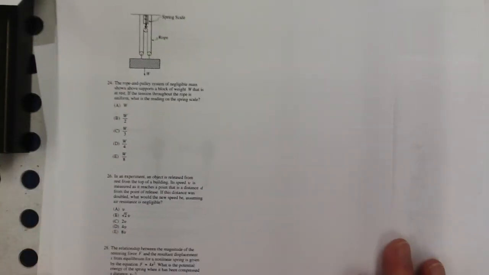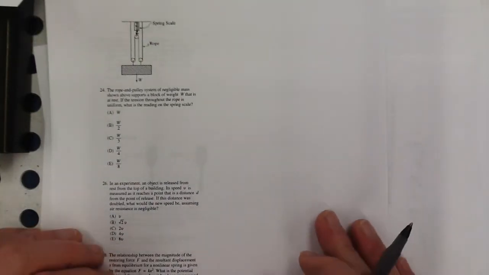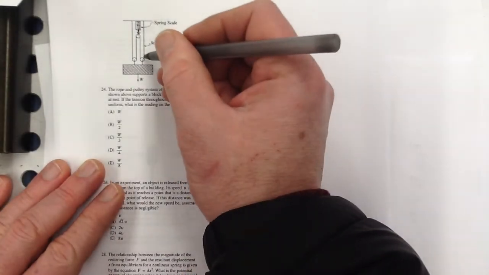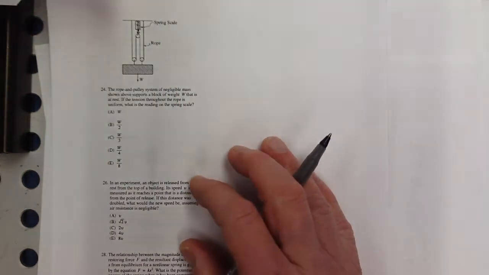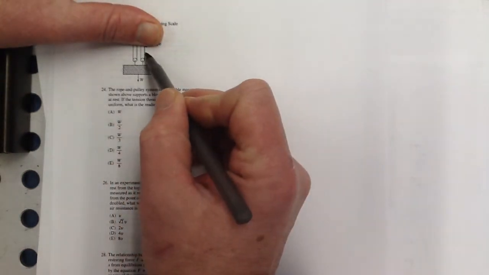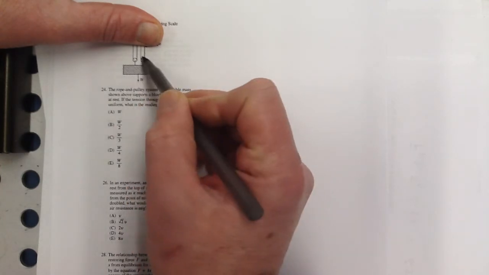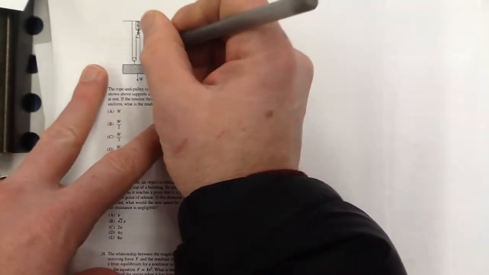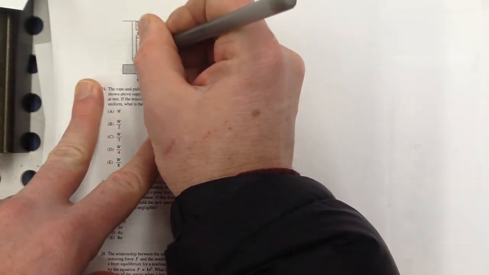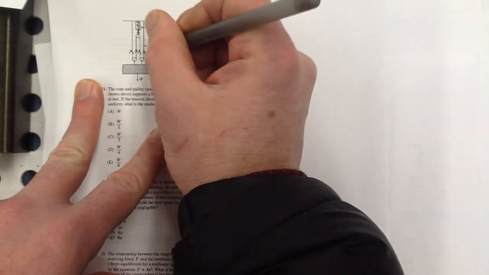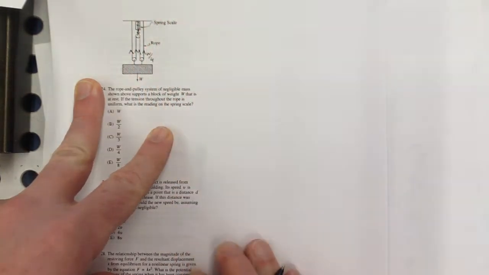Or 24. This sure is an easy problem if you don't overthink it. So just looking at, never mind what's going on up here. Here you've got this thing, and you've got 1, 2, 3, 4 little strings pulling up on it. So each one of those must be supporting a quarter of the weight. They're each W over 4.